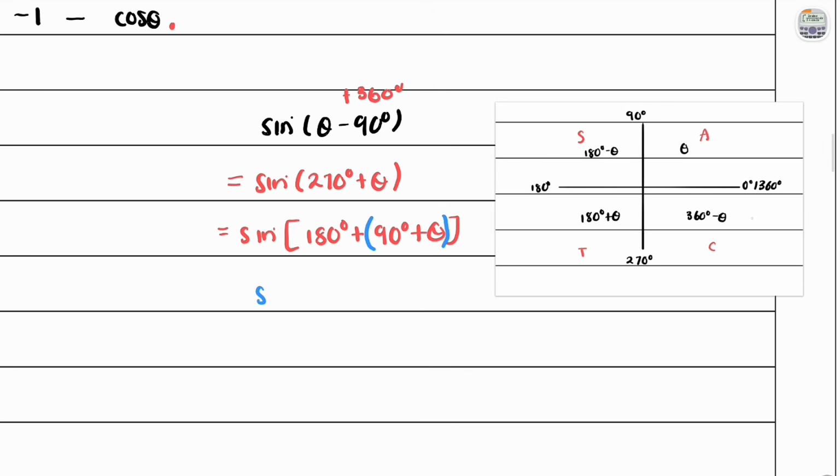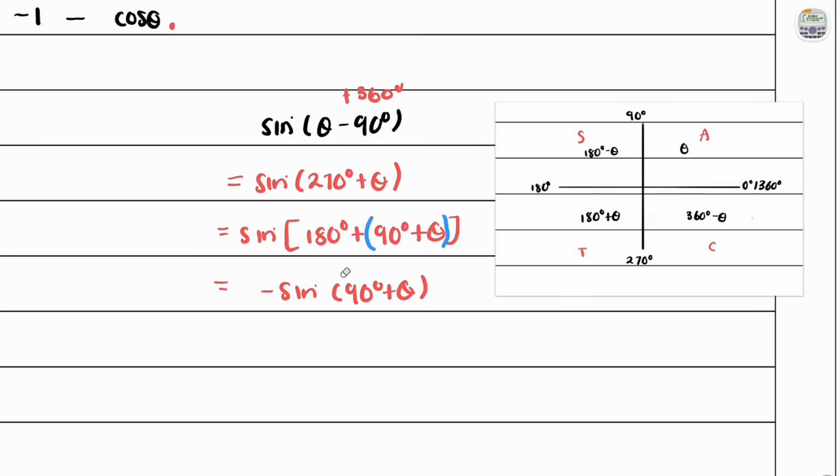So this is the same thing as saying sine of 180 degrees plus an angle A. See how this would be reduced to negative sine A, since we are using tan's reduction. That's where tan is positive. In the same way, this would also simplify, but we're going to look at that A as if it's 90 degrees plus theta. So this simplifies to negative sine of 90 degrees plus theta.